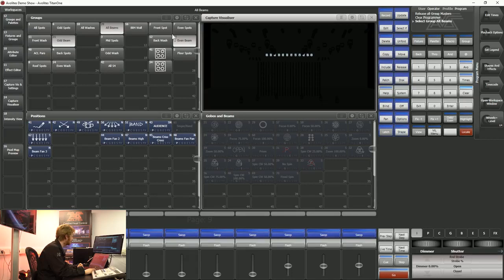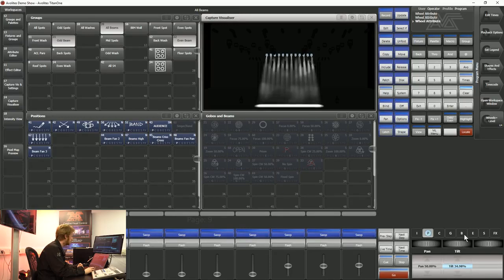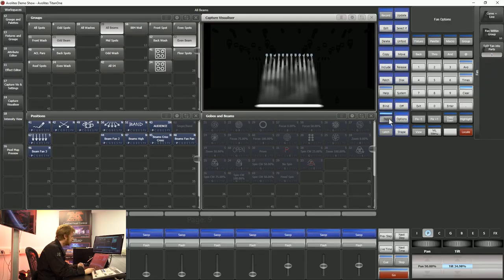In this particular show file, I've got a row of beams. This is a really useful way that I can demonstrate fan. I'm just going to tilt these up so that you can see what these fixtures are up to. On our consoles, we've got a button that's called fan. If I click and hold this, it's going to mathematically spread out anything that I do on my attribute on my encoder wheels.